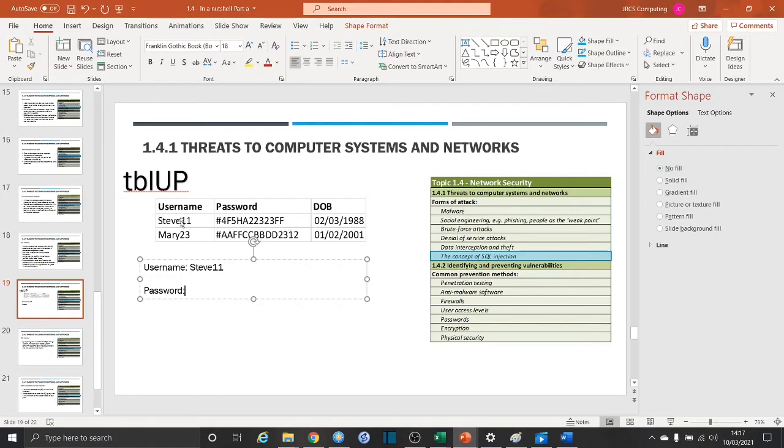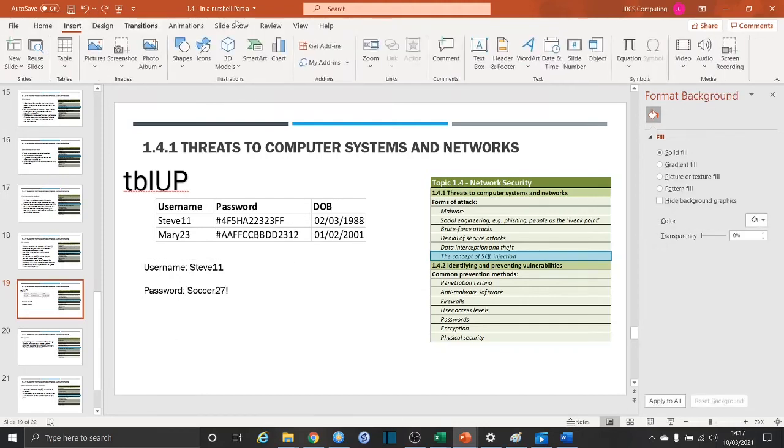So I'd say I know Steve's username because I've done something or I've got access to it. Maybe it's his email address. A lot of them are, which is a bit easy to get access to. And I want that. So let's just understand what happens when you try something. Let's just put in soccer or whatever. Doesn't really matter. So I click go. Let's assume there's a button that says go. Right, I'll click search.